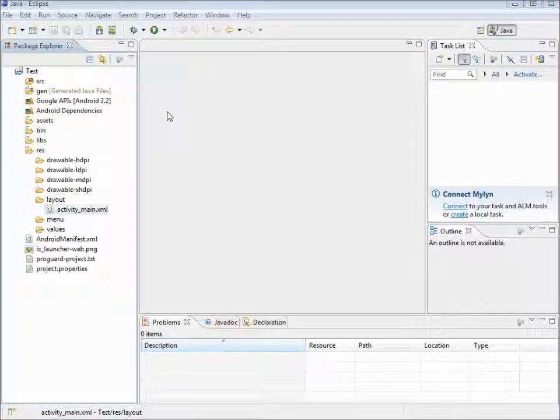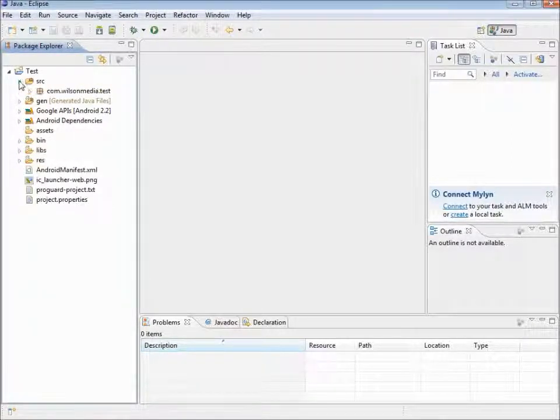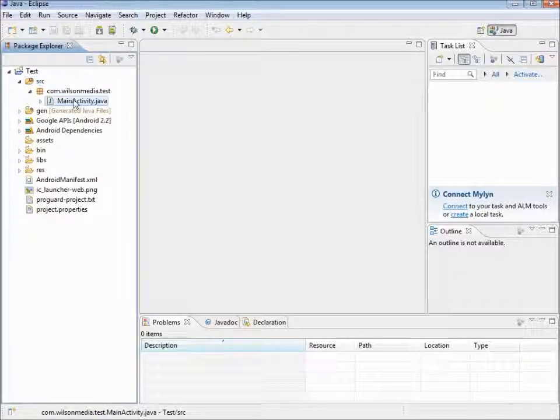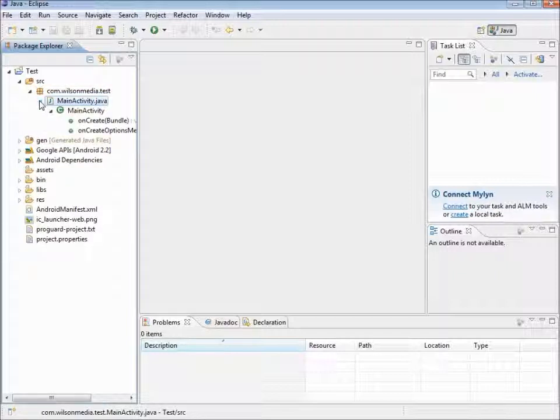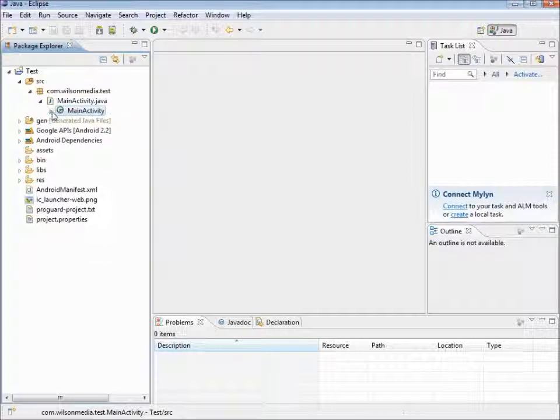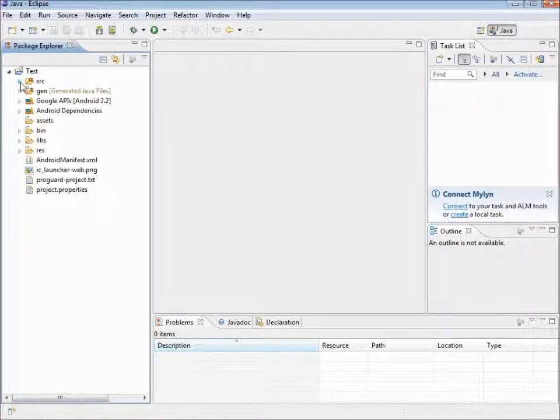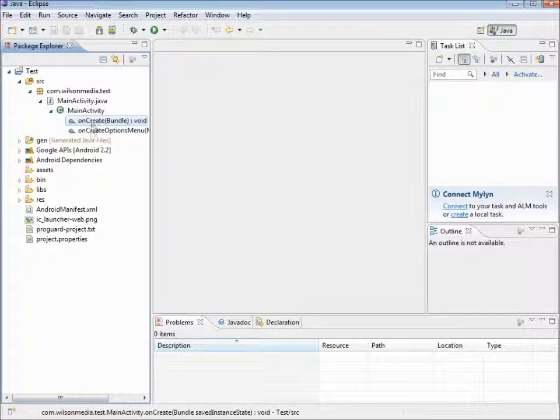So in here, what I wanted to do was take a look at the layout of your project. You have a source folder, which is where all of your source code goes, and you can see in here, here's the main activity which was created for us by default under our namespace, which we specified, com.wilsonmedia.text, and underneath this form, kind of like the code behind, is our class, and this is our main activity class. And then underneath your class, these are all the different elements, the different methods, the different properties, and so forth, so you can kind of see how the hierarchy works.